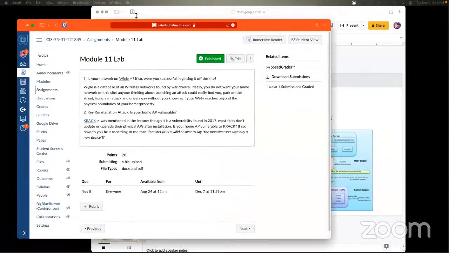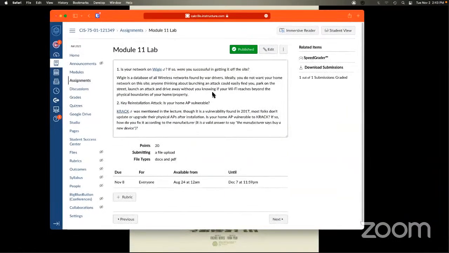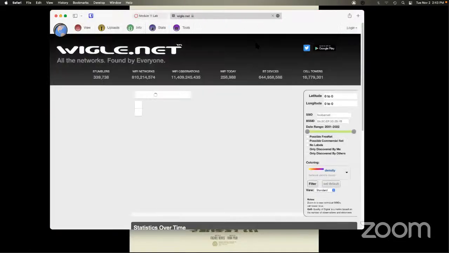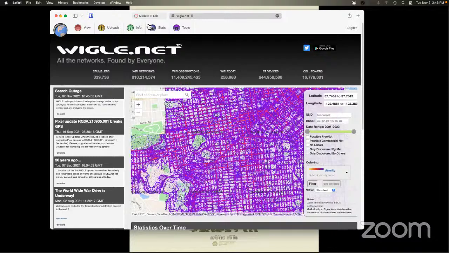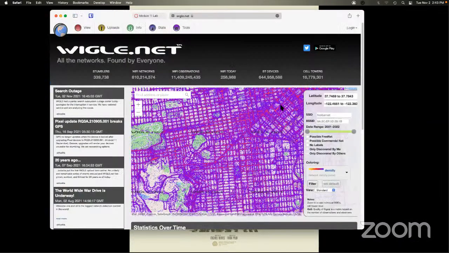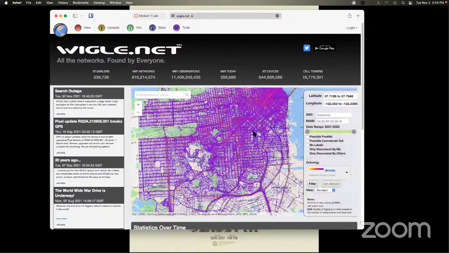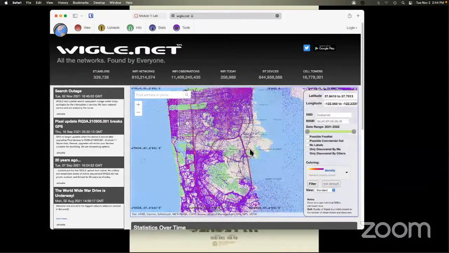The work this week is the following. The first question is, is your network on Wiggle? It's a database that war drivers use to find vulnerable networks, or just any networks that they find, and stick it on a map.